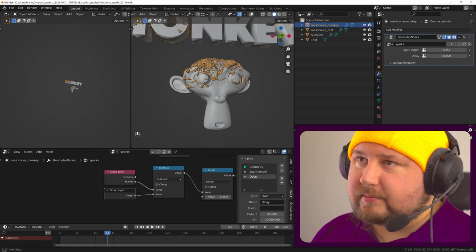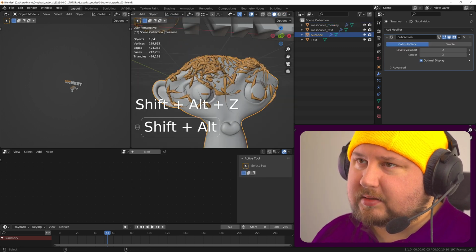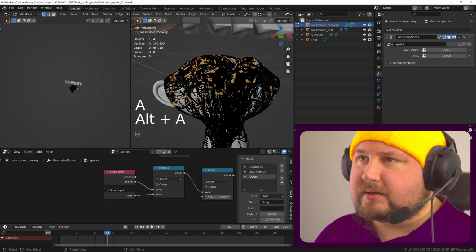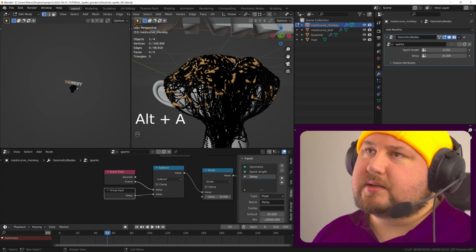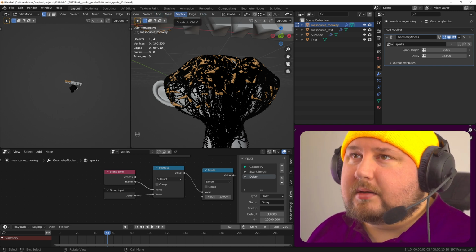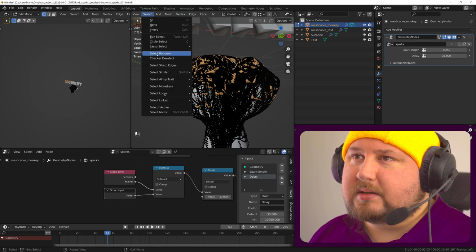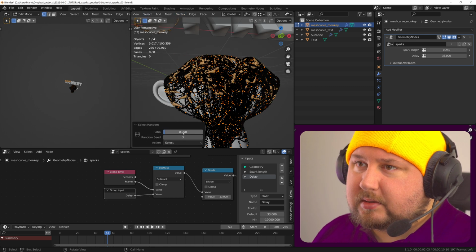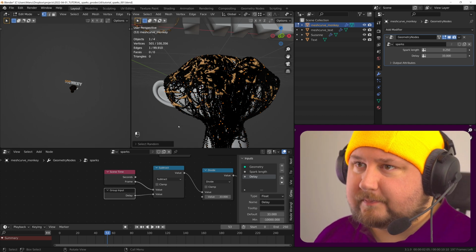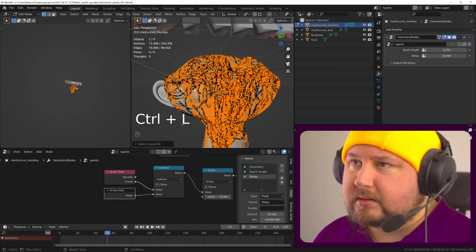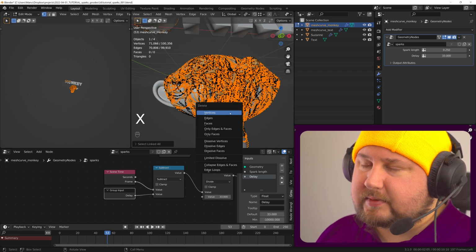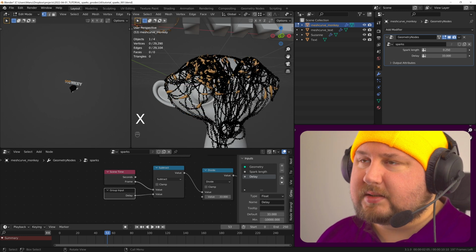Nice, nice. Now we have sparks on the monkey. And if you think there is too many of these lines, you can go to select and select random 0.005 and Ctrl L. Yes, this will get rid of them if you delete the vertices.